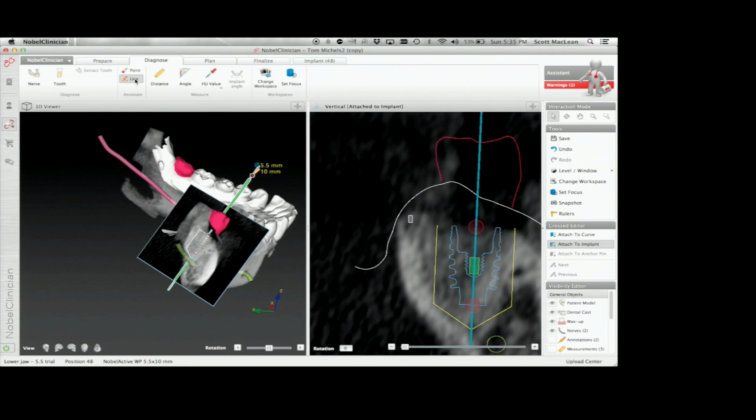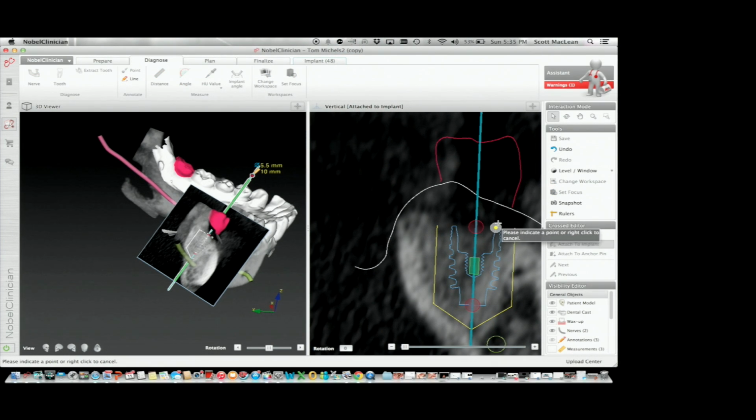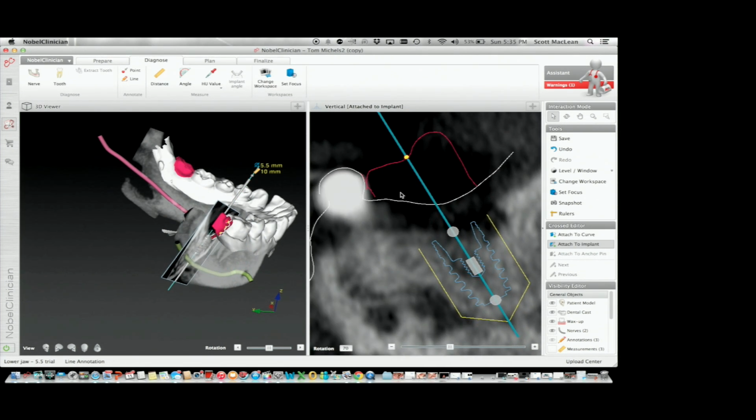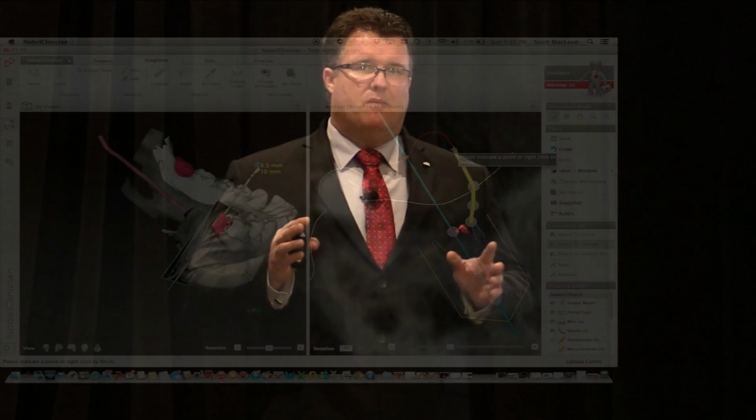But you will notice that the anatomy of the bone is very typical, that the bone is kind of sloping from the buccal to the lingual, so less bone on the buccal. So what I like to do sometimes is to take a line, draw the emergence profile of the crown in one dimension, rotate around the implant, and then come back and have a look at this particular position of the emergence profile. I am all about emergence profile in these implants. The emergence profile is kind of like the missing link to making the soft tissue work well.